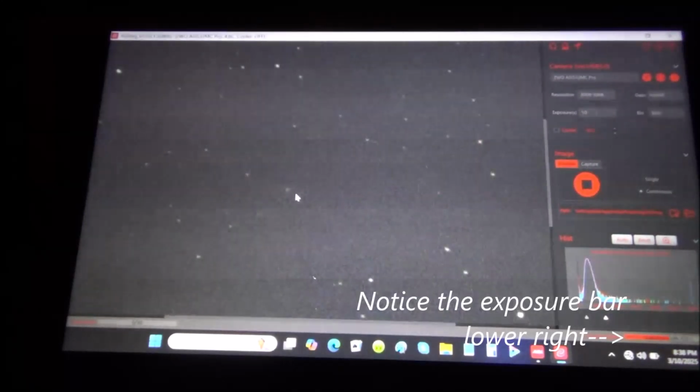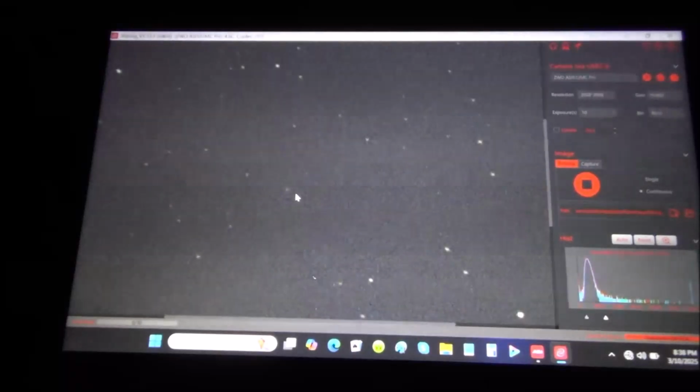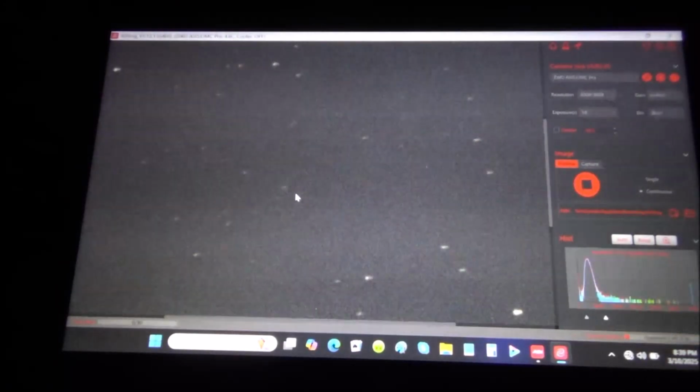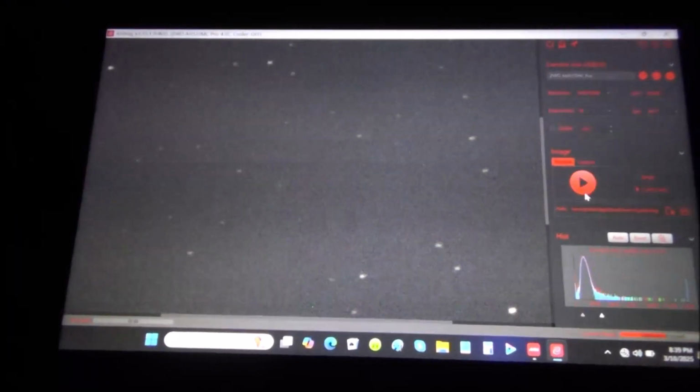NGC 2073, galaxy in Lepus, magnitude 12.4, 1.5 by 1.4 arc minutes, lenticular spiral, 134 million light years distant. We're at right ascension 5 hours, 45 minutes, 53 seconds with a declination of minus 21 degrees, 59 minutes and 59 seconds. That looks pretty close to minus 22 to me.